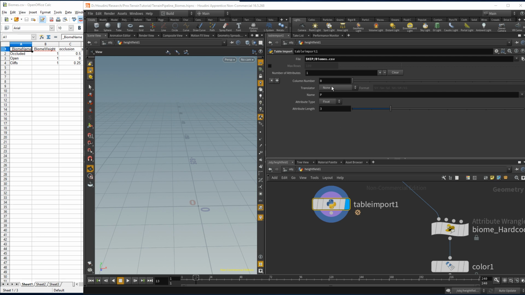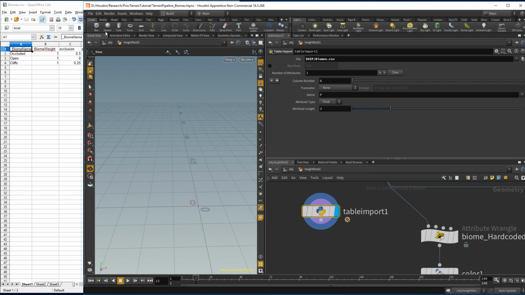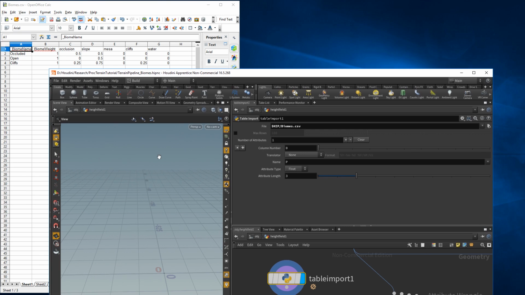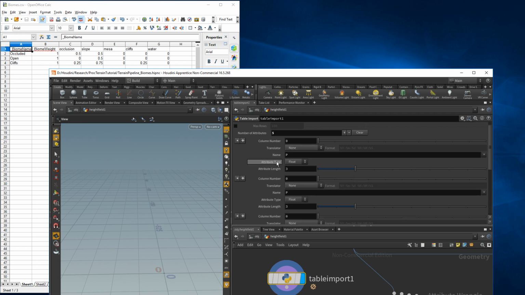So now we need to make sure that all these attributes match again. I'm going to put Houdini right here, and we can see that we have 5 attributes. So I'm going to say 5 attributes, and we're going to put column 0. No, this is going to be column 0, 1, 2, 2. Attribute length is 1. Going to be 3.